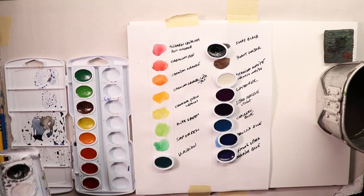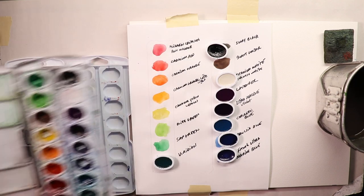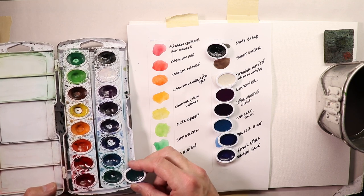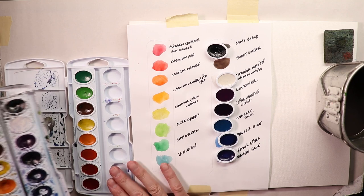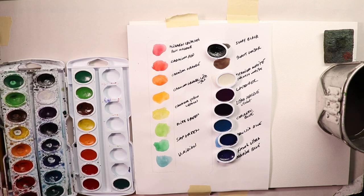Perfect. Now we're going to go on the other side. What is this? Viridian green. Match the... Oh, yeah. Perfect. Viridian green. That goes there. We're matching this palette. Remember that. We're matching this one so that this one looks just like this one.